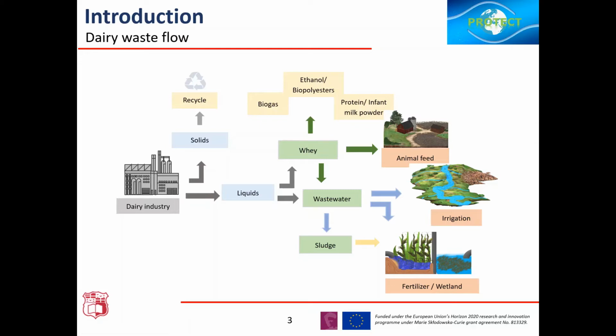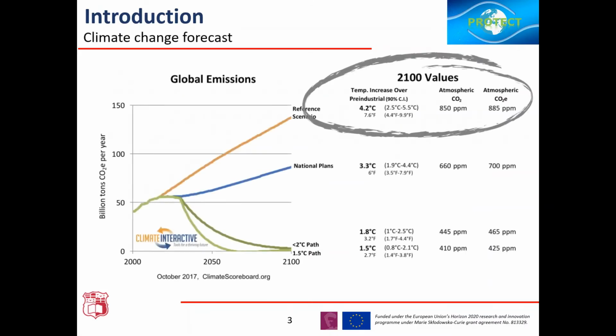Commercial and traditional practices for the liquid waste are dumping them on the land for irrigation or fertilization or using them as animal feed. These techniques may be linked to the spread of diseases through the cows or the food chain. The reason is that based on the forecast for climate change, we expect an increase in the concentration of carbon dioxide in the atmosphere and an increase or decrease in temperature in different areas. Climate changes may affect the risk to food safety and public health.